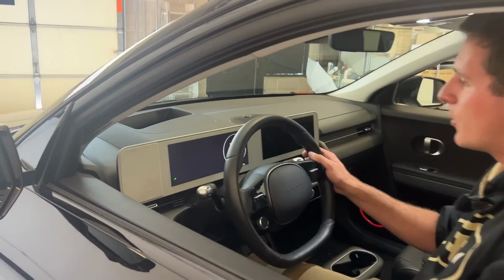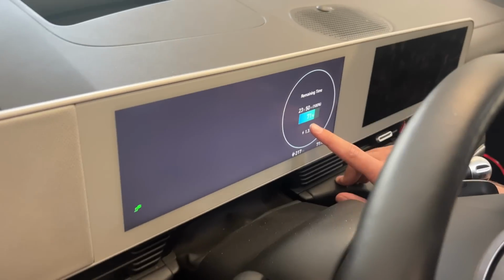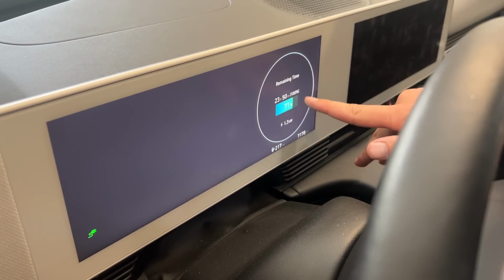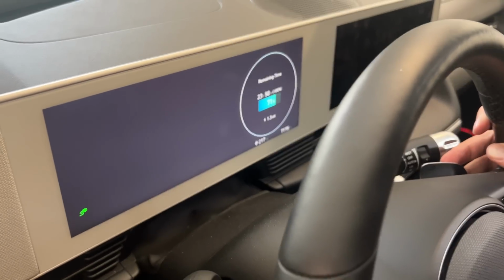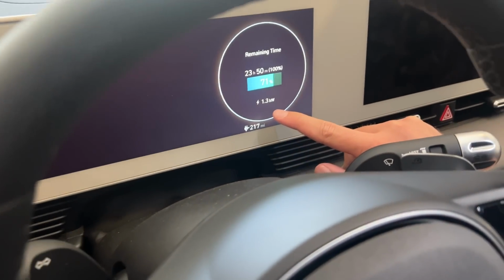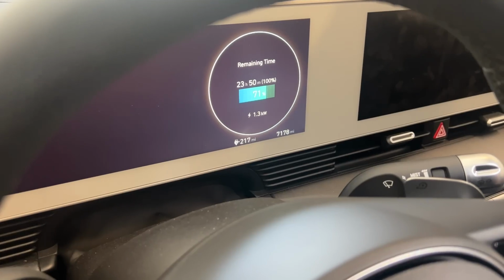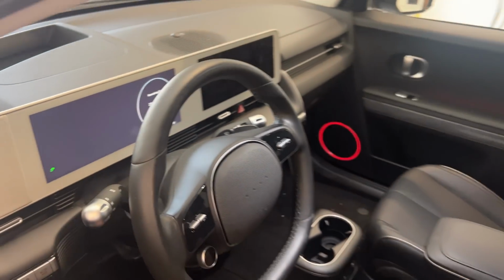Now, if we close the door, a couple of pieces of information we see here. First of all, currently we're sitting at 71% state of charge, and the car is saying to get to 100%, it would take 23 hours and 50 minutes. I wasn't kidding when I said slow. And you can see there, that little number right there, 1.3 kilowatts. And that is basically the rate at which electricity is entering the vehicle. The higher that number, the faster your car is going to charge.